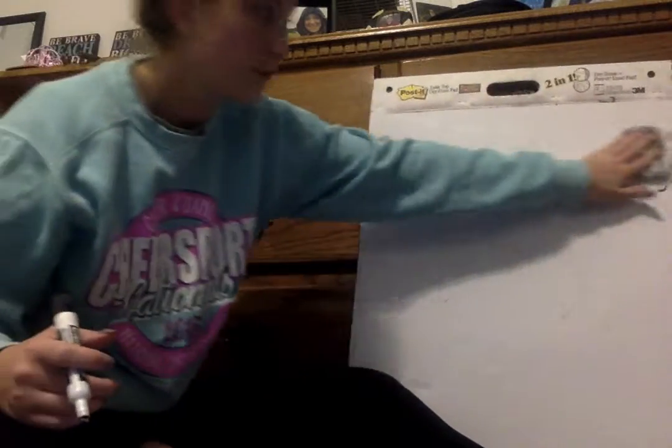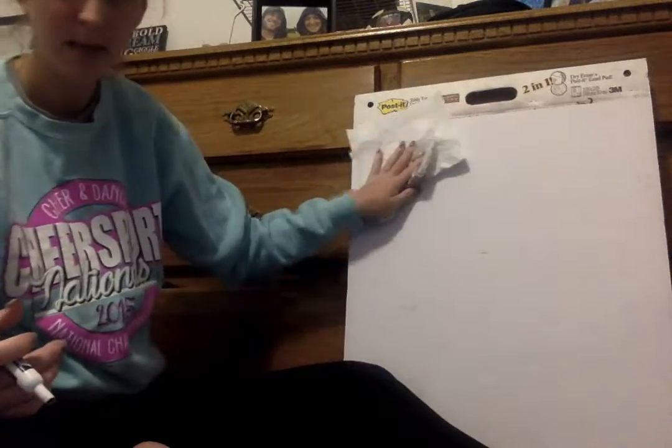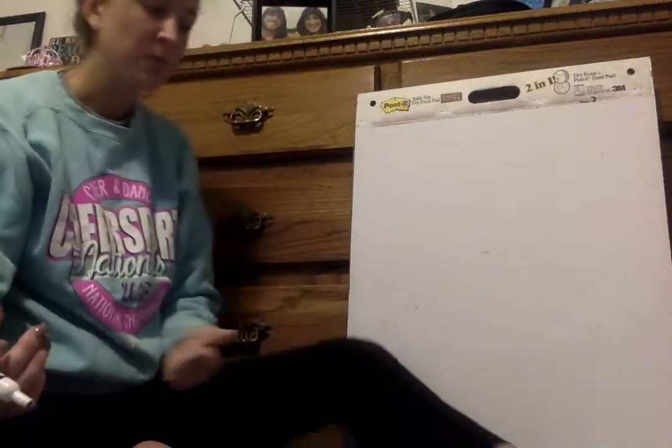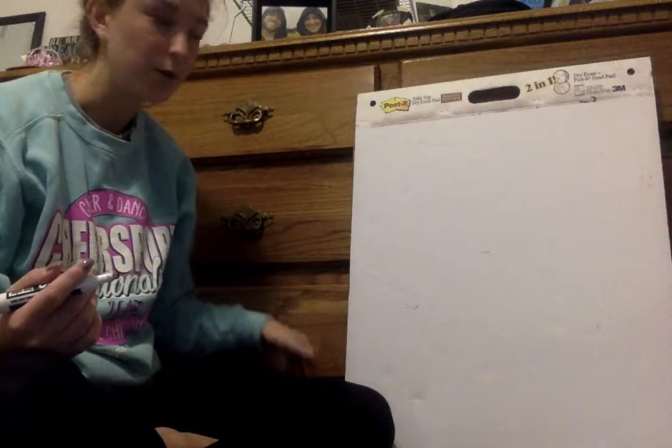Alright, starting to talk about multiplying fraction by fraction. For me, multiplying fraction by fraction is pretty simple because there's one less step that you have to do than you do when you have a whole number in a fraction. You don't have to change anything. You just simply take the two fractions and you multiply.